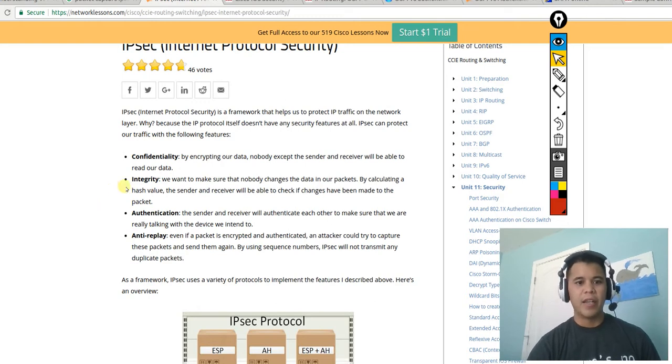So confidentiality, that's the encrypting of the data. Integrity is making sure as I send these transactions, it's not altered en route. And then authentication, the person sending it, I know exactly who that is. So I'm authenticating the sender and the receiver. And then anti-replay is where we use sequence numbers, and if someone were to duplicate this packet, and I'm using IP security, that duplicate packet that's sent to me, I'm going to discard it. So that's what IP security does for us, those four things.